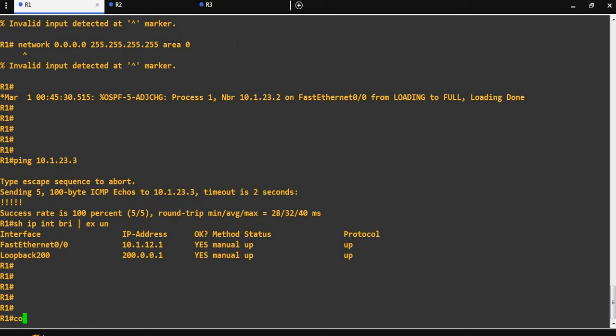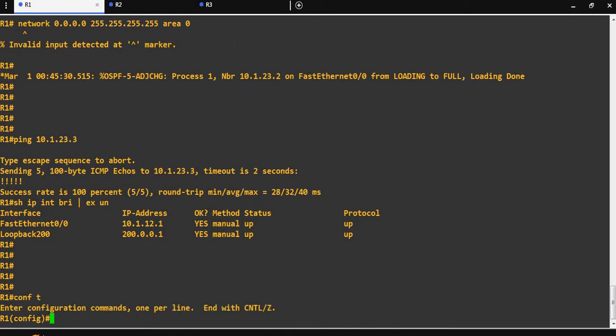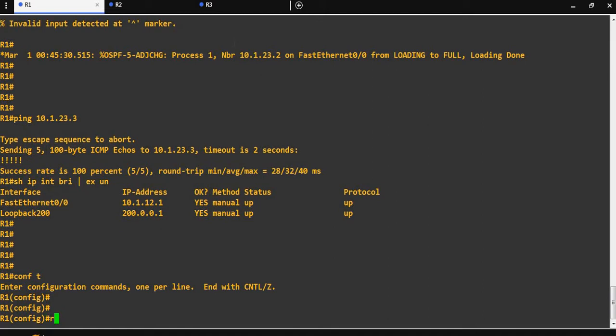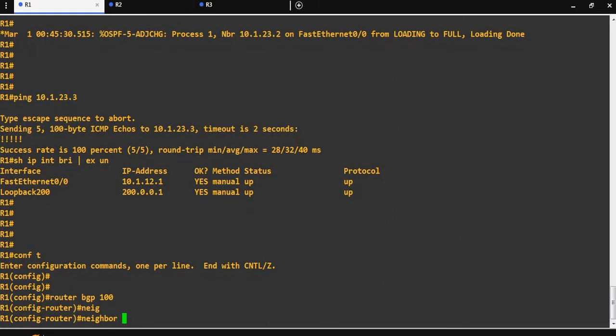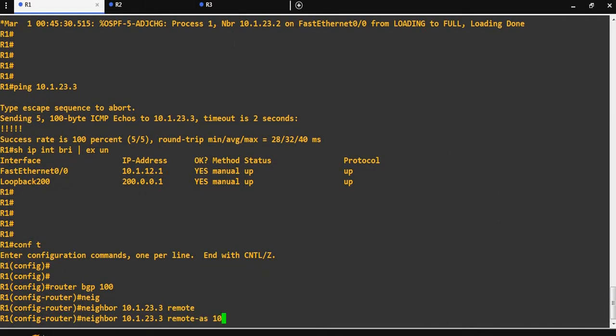Alright, let's go ahead. Router BGP 100, neighbor 10.1.23.3, and remote autonomous system is 100.